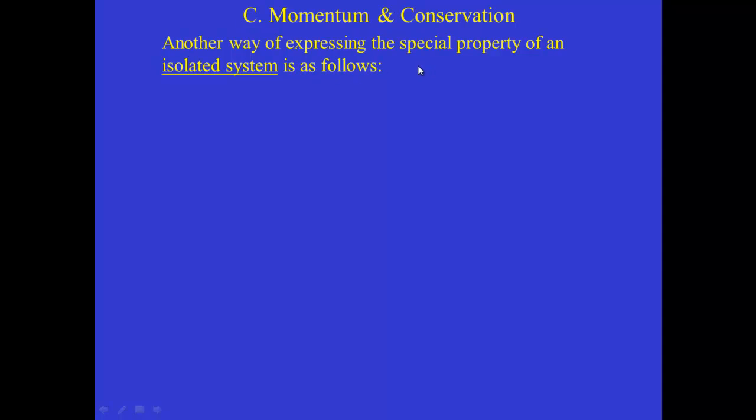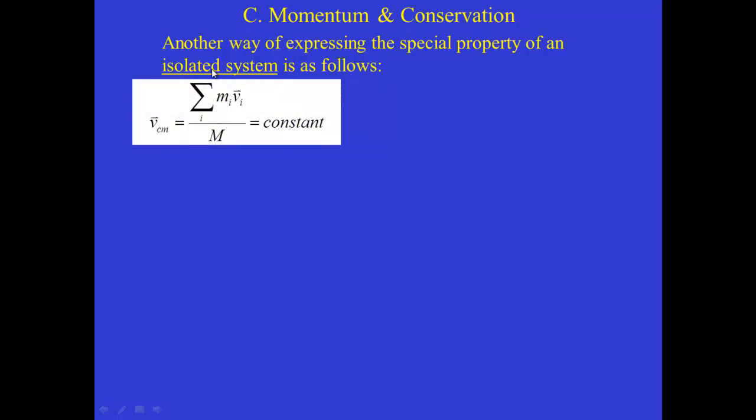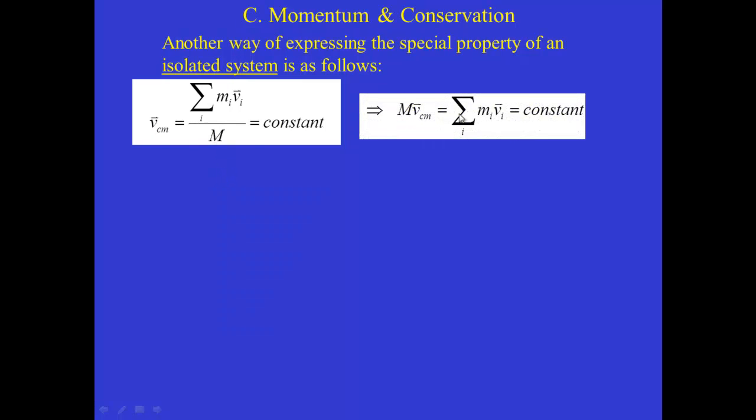principle of isolated systems. So another way that we can take the equations that we've already used about an isolated system, we can write them down to say that for an isolated system the net force is 0, therefore the acceleration is 0, which means the center of mass velocity is a constant. So going back to the definition, the center of mass velocity is this sum of m sub i times v sub i over the mass of the system. So m times v center of mass, if we multiply both sides by m, we see that m v center of mass, which is the sum of m v for all the particles in the system, is equal to a constant.